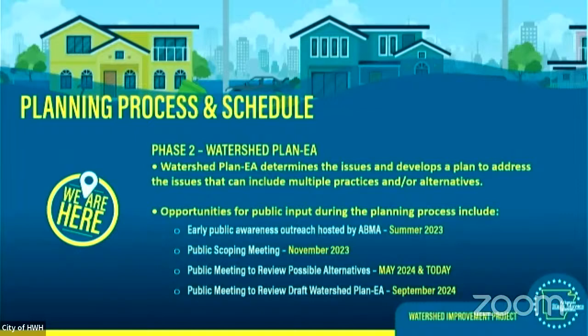Just to give you an overview of the outreach that we've done: we had an early public awareness outreach over close to 80 days, through the summer, so almost a year. We had a public meeting in November, and then another public meeting to review the possible alternatives. The second is today. Then we're going to be back again in September.